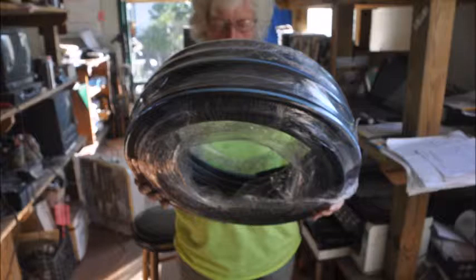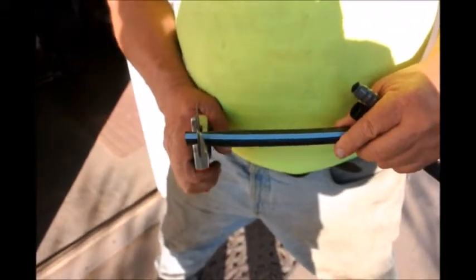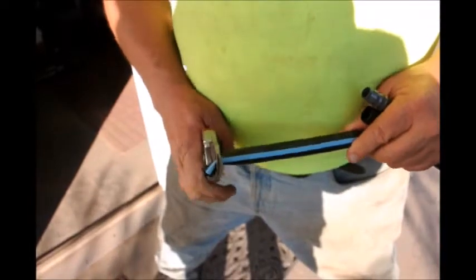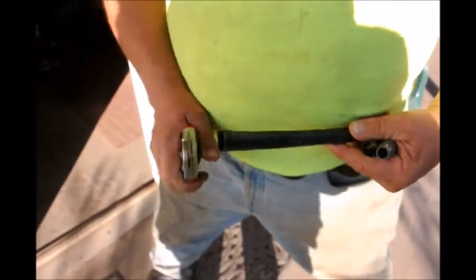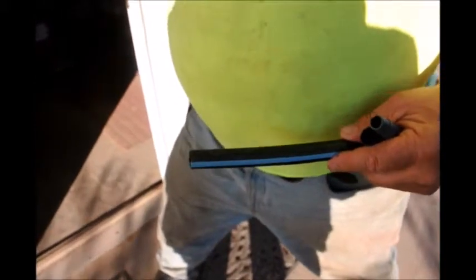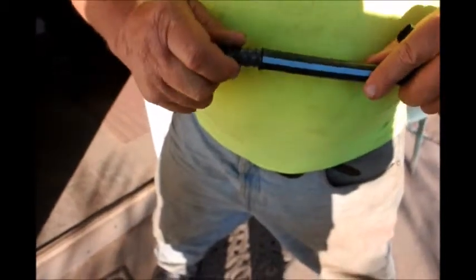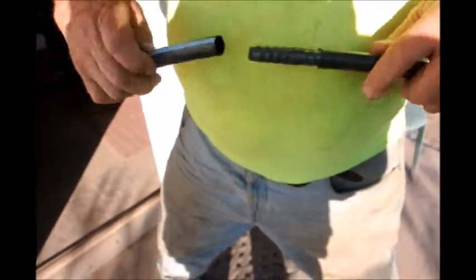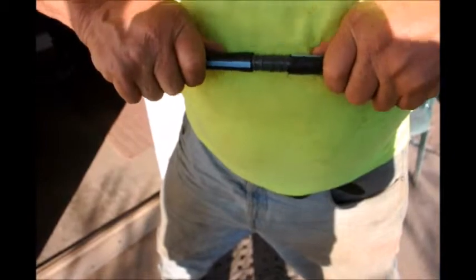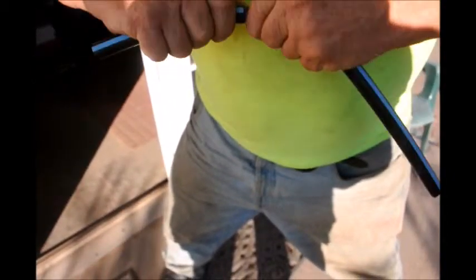Our Blue Stripe pipe comes in 100, 500, and 1,000 foot lengths. Okay, sometimes your hose gets a hole in it, so you want to know that the hose cuts easily with a snipper. See, it cuts very well, cuts easily. And what you're going to want to do sometimes is connect a hose to itself. This is how the hose connects to itself. You push this on real hard. Now sometimes it can pull off as well.